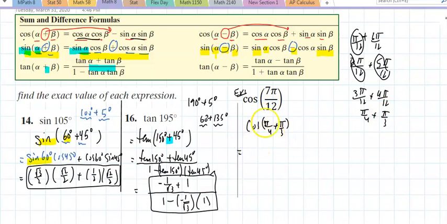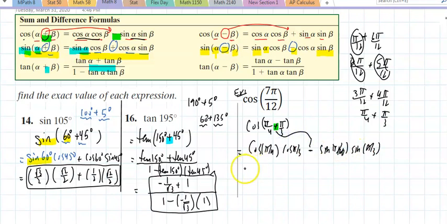So this is a cosine of a sum. It's right there. So I know this is the cosine of the first, cosine of the second, minus sine of the first, sine of the second. It seems cosine is a bit easier to use if you remember to switch the sign. And this is radical 2 over 2, or 1 over radical 2. And cosine of 60, that would be 1/2. And that would be radical 3 over 2. Oh, that doesn't look pretty at all.